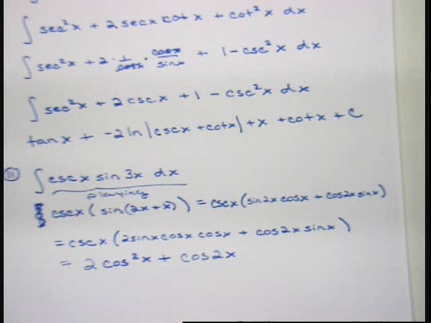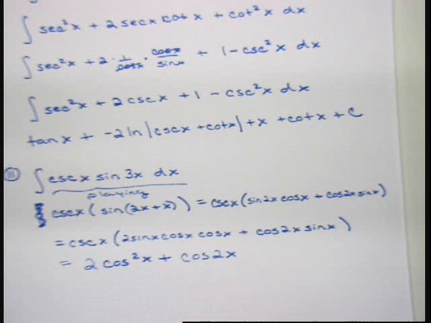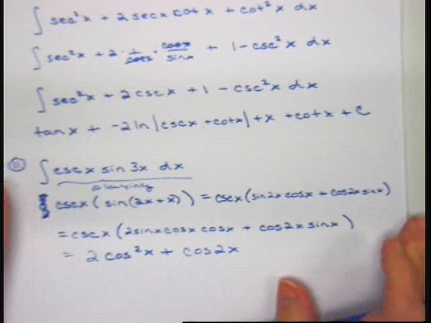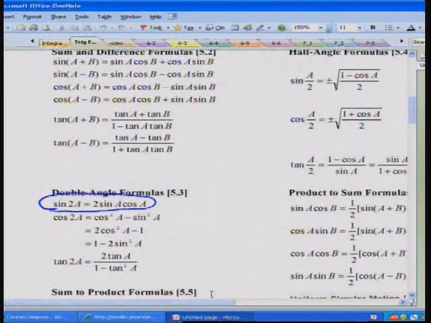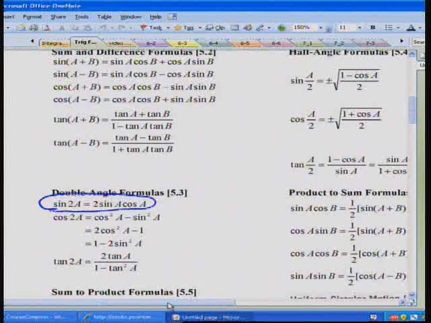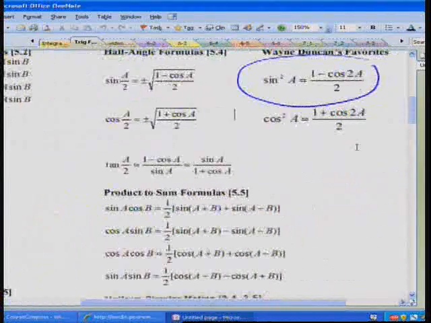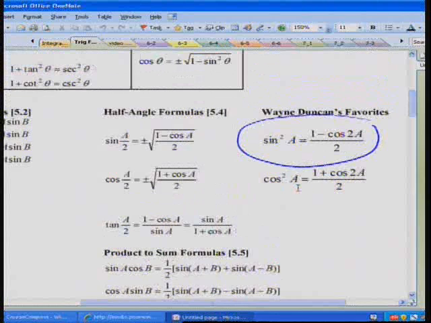All right, now, this is almost something that we can integrate. Do you guys remember how to integrate cosine squared x? Yes, Mrs. Brooks, we use Wayne Duncan's favorite formula, and you are correct. If you look at your trig sheet for not once, not twice, but the third time, you will see, almost circled, that cosine squared a is equal to 1 plus cosine 2a over 2. And that you can integrate. You can't integrate this when it had the squared in it, but you can integrate just a plain old cosine 2a. It's just going to be sine 2a over 2.